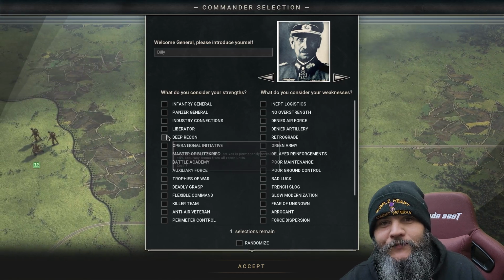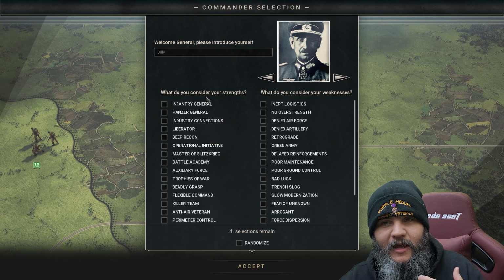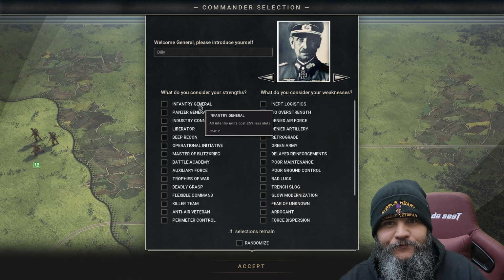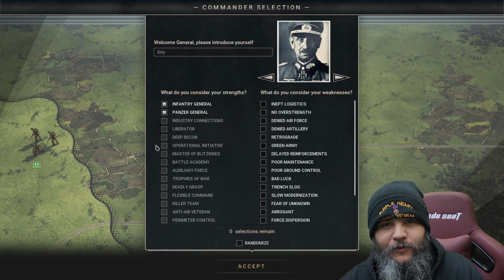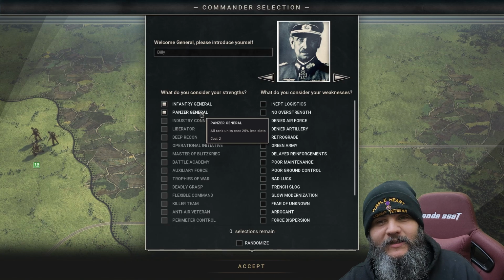I like his mustache. And this is the commander points I was talking about earlier that you get to pick from. They have a whole list of options here you can scroll and pick through. Like the infantry general and panzer general. I like both of these top ones. That's why I bumped my commander up to 4 points. So I can boom, boom, click those, and that's my 4 points, because each of these costs 2. And it's take units cost 25% less slots.